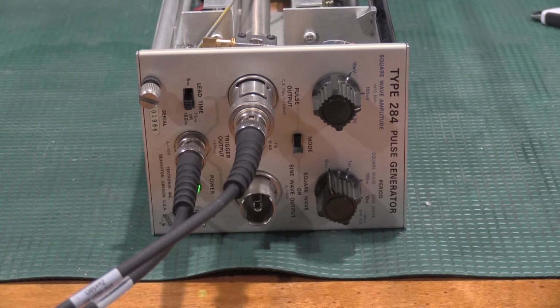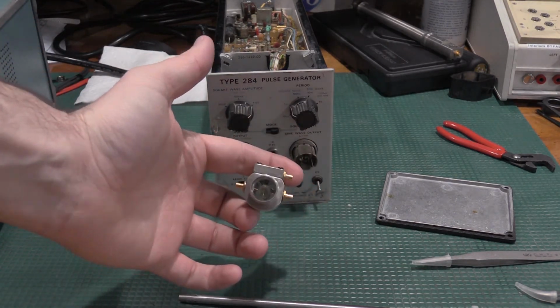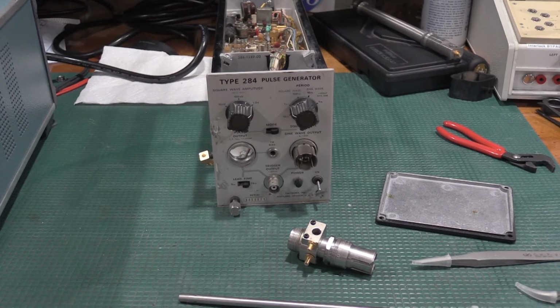If the tunnel diode is blown open, I will need to source a tunnel diode for that. That is going to be unobtainium or very expensive. But we'll see what happens, and we'll see what we can do to work on it. But it's working. All right. Well, unfortunately, lightning doesn't strike twice. This tunnel diode is completely open. This one's blown up, so I won't be able to bring this one back immediately. We'll have to figure it out.